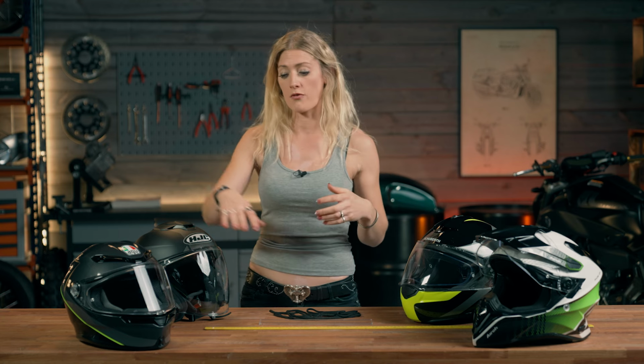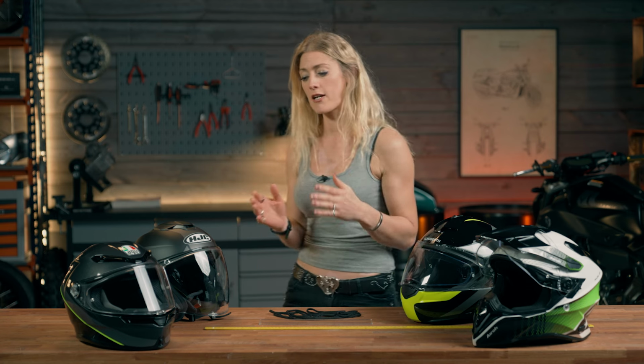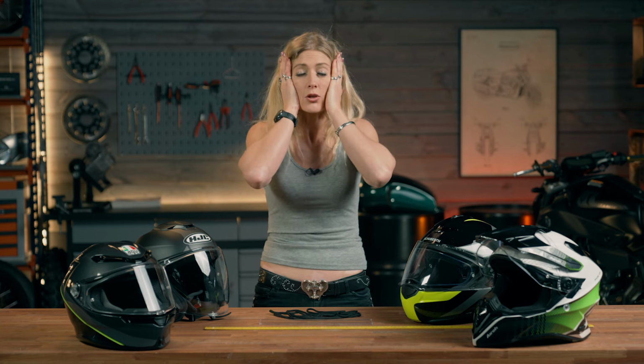If your helmet is going to be moving around, twisting, flopping, it's not going to be safe. You also, if you have, say, a full face helmet, don't want your nose or your chin hitting things. You often hear people saying that you do want those cheek pieces to give you a little bit of a squeeze, because it's going to be holding your head safe and secure, but you don't want to be getting any kind of pressure headaches. So put the helmet on, wear it for a little while, and you'll get the feel as to how comfortable it is. And if you can do that without it moving, it's obviously a good sign.